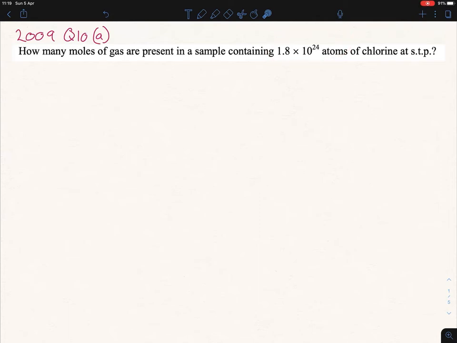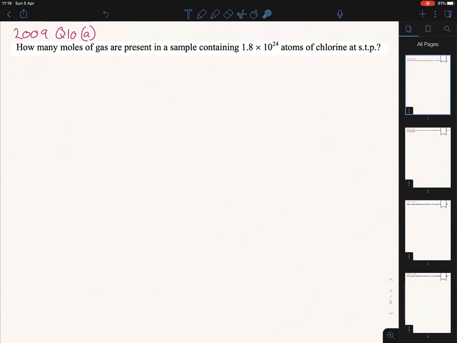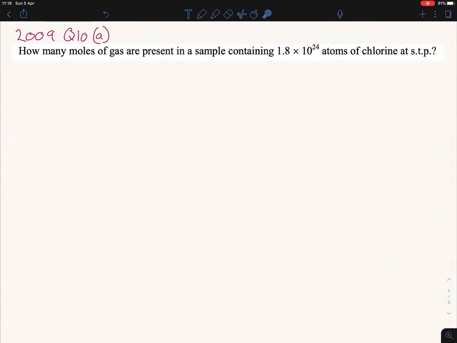Whenever I see the number of atoms, there is another formula that comes to mind, and that's got to do with Avogadro's number. If you want to find out the number of atoms, the number of atoms equals the number of moles times Avogadro's number. Now, the problem with that is that's if we were dealing with essentially a solid, really, because we're not dealing with the number of molecules.